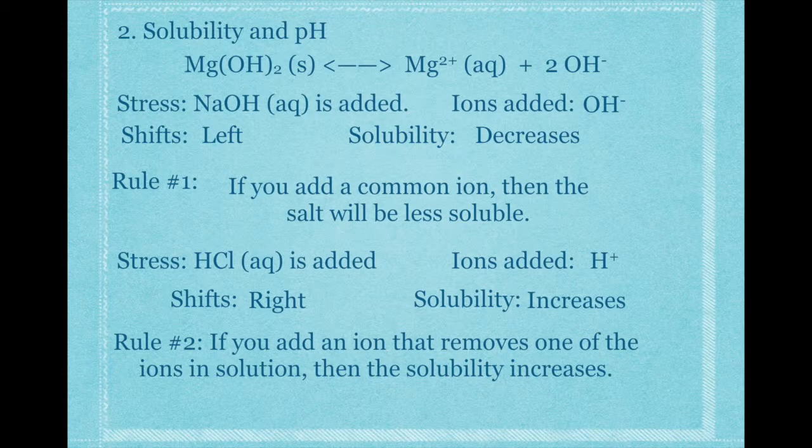So the second rule here is if you add an ion that's going to remove one of the ions in solution, then the solubility is going to increase. So the only new term here, this is Le Chatelier's principle. The only new concept is this concept of solubility. So if it's shifting to the right, that means that the ionic compound is going to be more soluble. If it shifts to the left, it is less soluble.